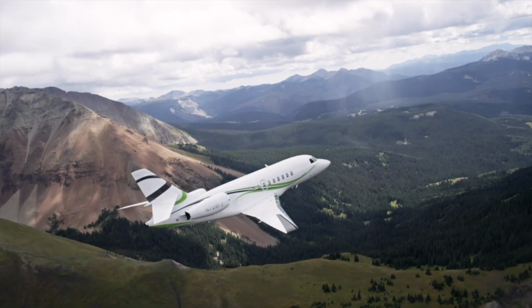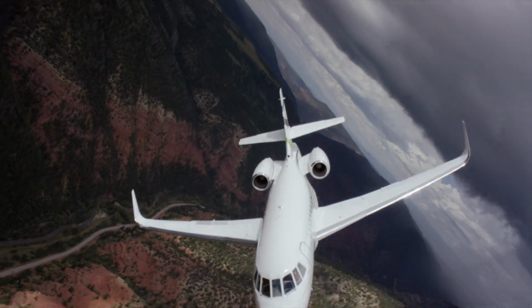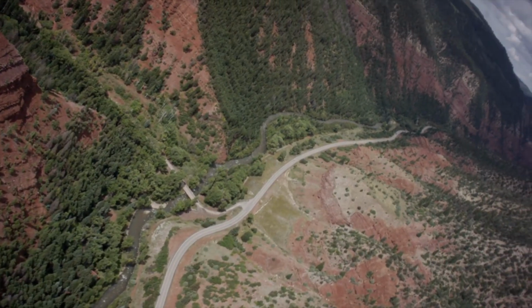Well, we do get a wide variety of questions, but as we talked about, yes, there are a lot of questions related to upcoming mandates that might affect operations internationally, because that's something pilots really need a resource for and to dive into, because it's not easy information to find always. But we also get a lot of questions regarding the design of the aircraft, and that's where we like to take it the extra step and help them understand the avionics logic and why the aircraft is behaving a certain way, bringing them a little bit closer to the airframe and allowing them to optimize the use of all the features of the avionics. So it really ranges.